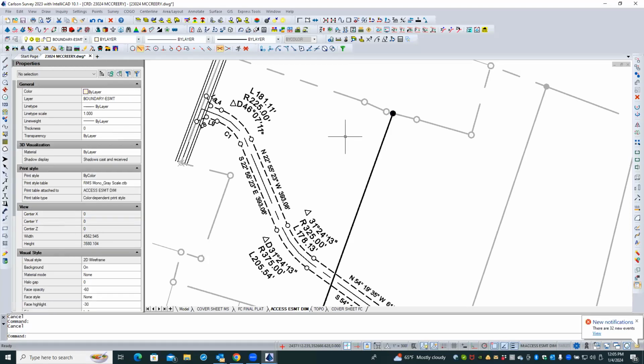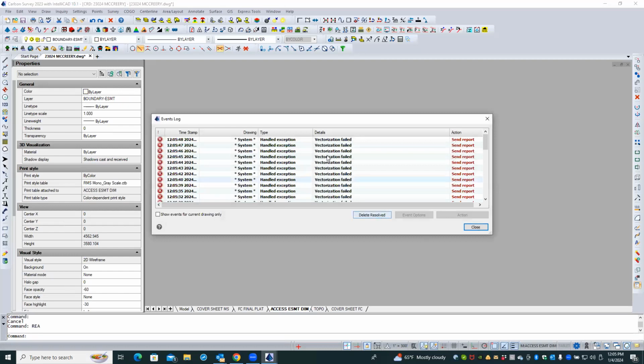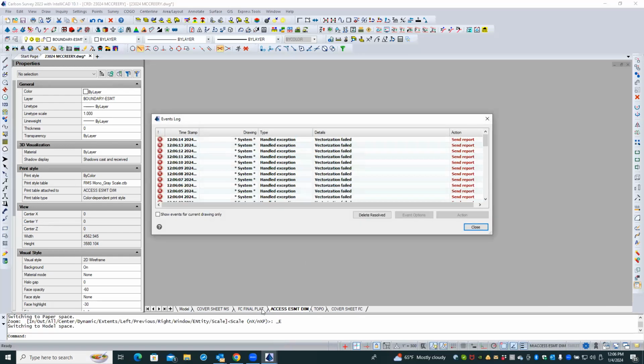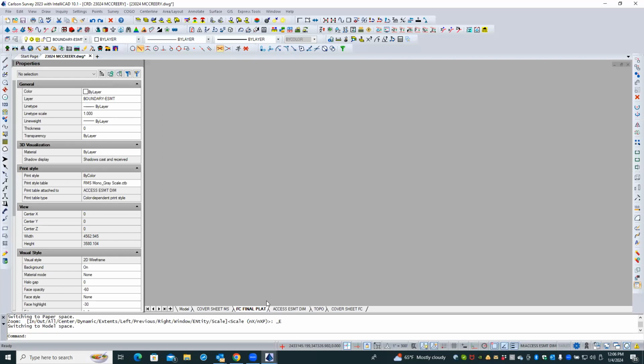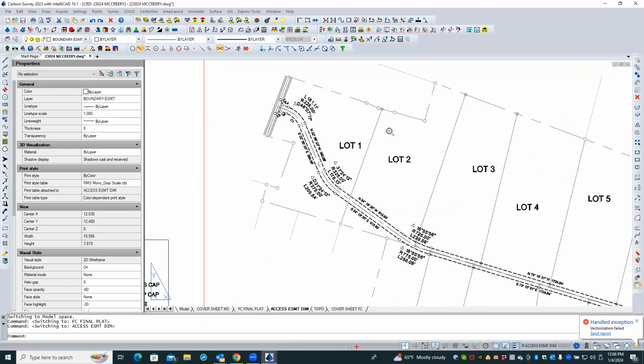Under new lots, MS. Let's do it. There we go. All right.